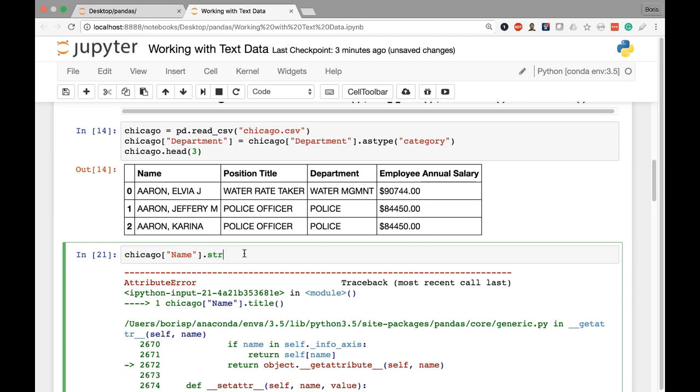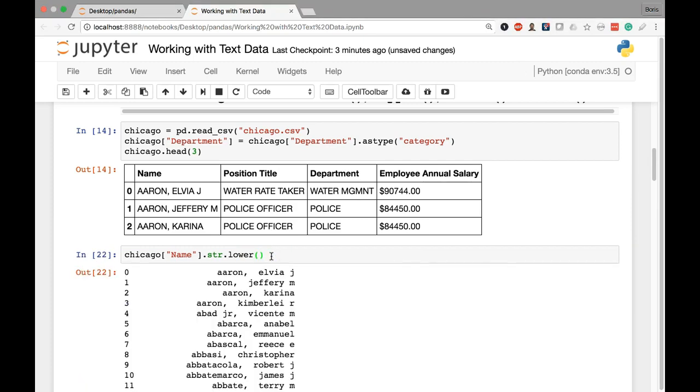That's basically short for string. After that .str, I place another dot, and that's where I actually write the string method that I want to use. So if I want to apply the string lower method to every string within my name series, I do .str.lower. And what you'll see that will do is convert everything to lowercase.